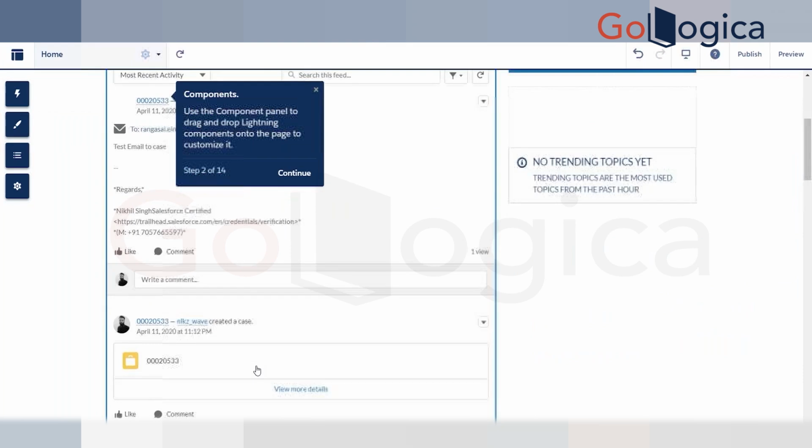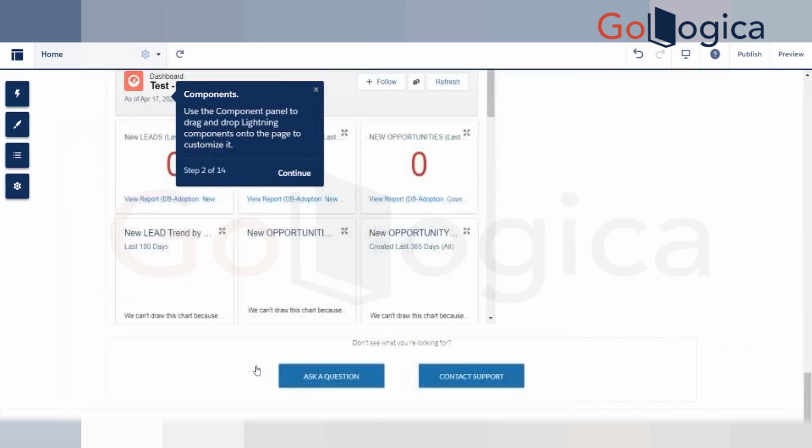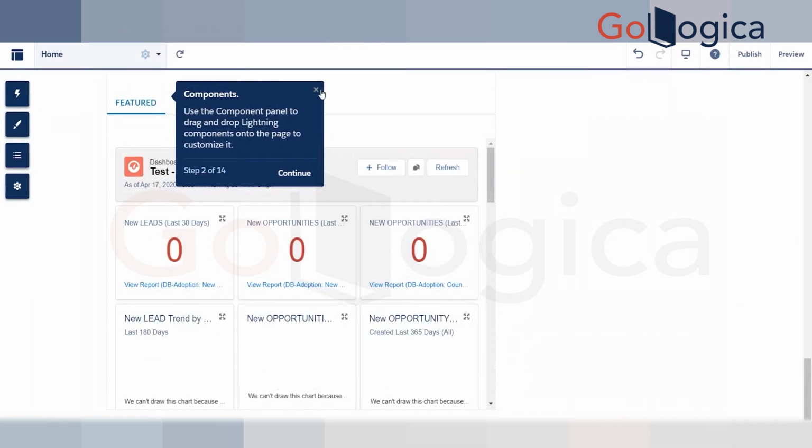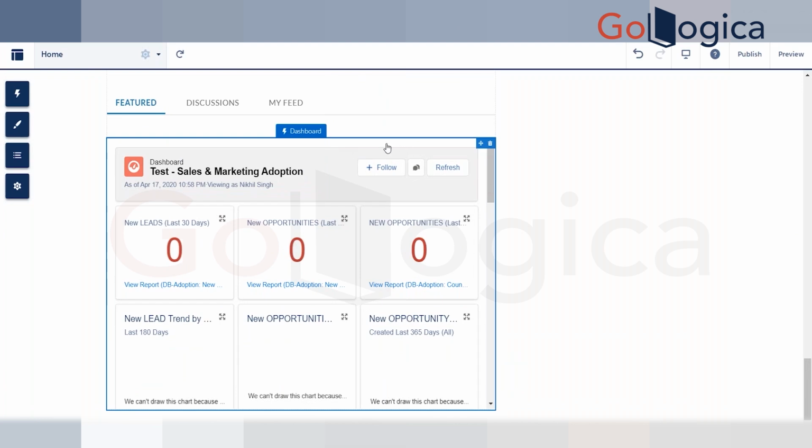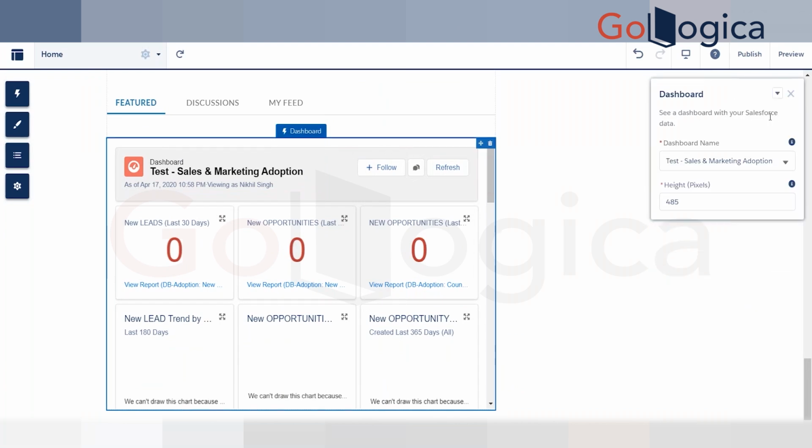Show the feeds here, and below it has the dashboard. Here we can use any dashboard which you need.